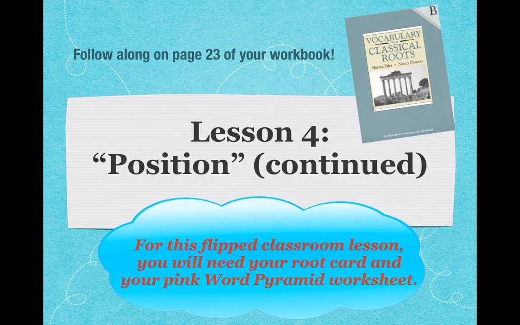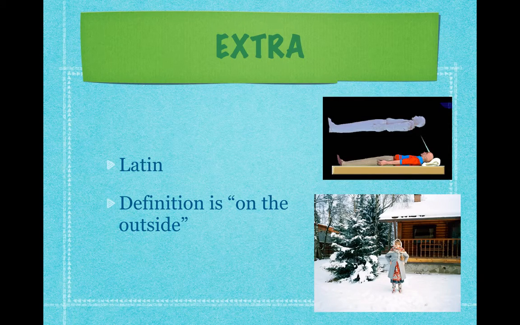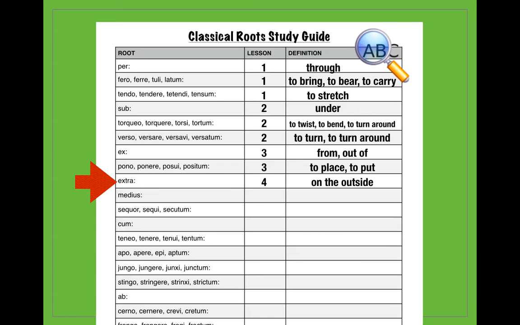There are 10 words that we're going to learn today. The first root is extra. This is going to go on your root card. It's Latin, and the definition of extra is on the outside. You're going to want to add the definition for extra to your root card. This is lesson 4, and again, the definition of extra is on the outside.